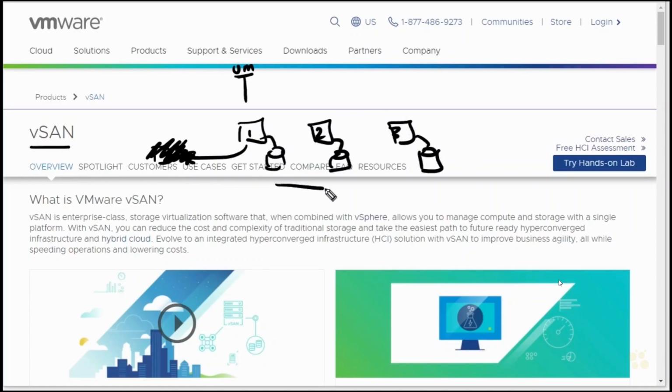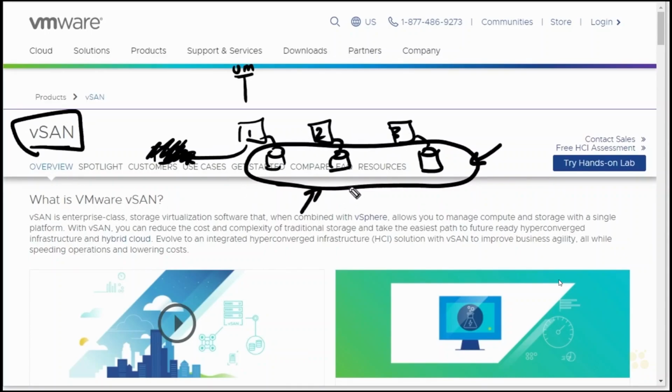So vSAN, logically, it virtualizes storage. So if each of these hosts are configured to support vSAN, and they create a virtual data store that all these devices can reach, we could take this VM whose data is now stored on the vSAN, and we could move him from host 1 to 3, and his storage resource wouldn't have to change. It would logically be the vSAN. And that is a separate license that's above and beyond your vSphere license. So if a company has vSphere Enterprise Plus, they're also going to want to have a license for vSAN if they want to use this feature, Virtual Storage Area Network, using locally attached storage on the existing ESXi host to create that virtual storage area network.